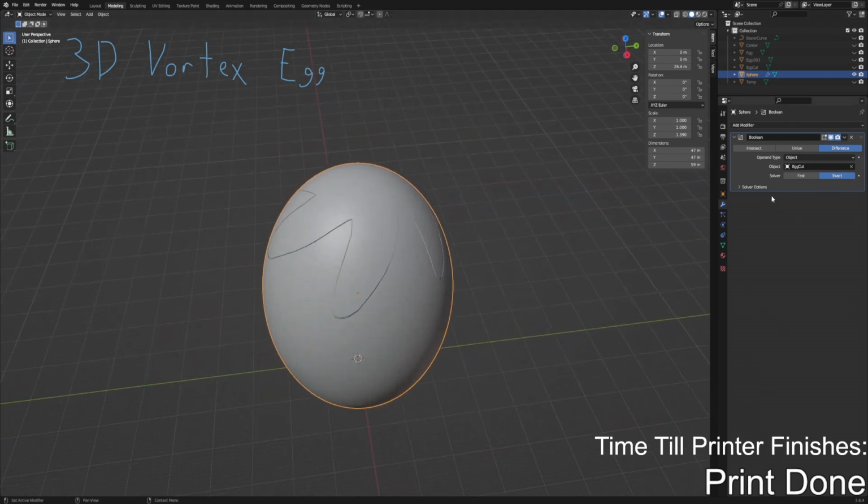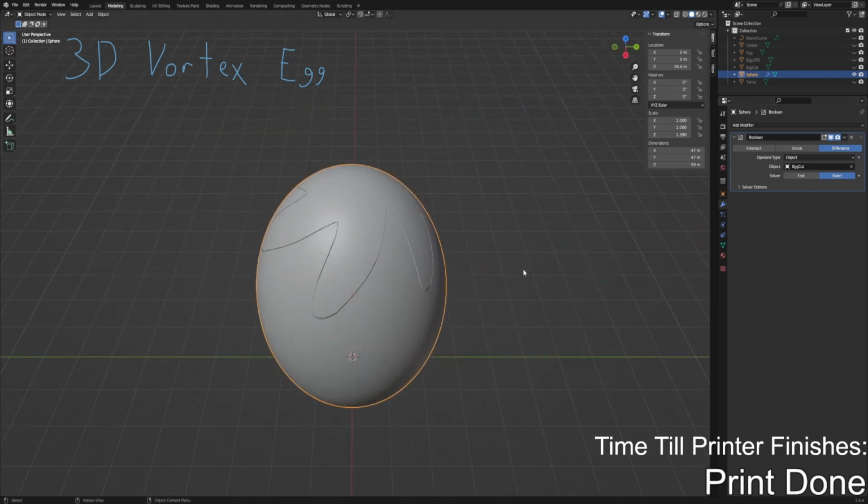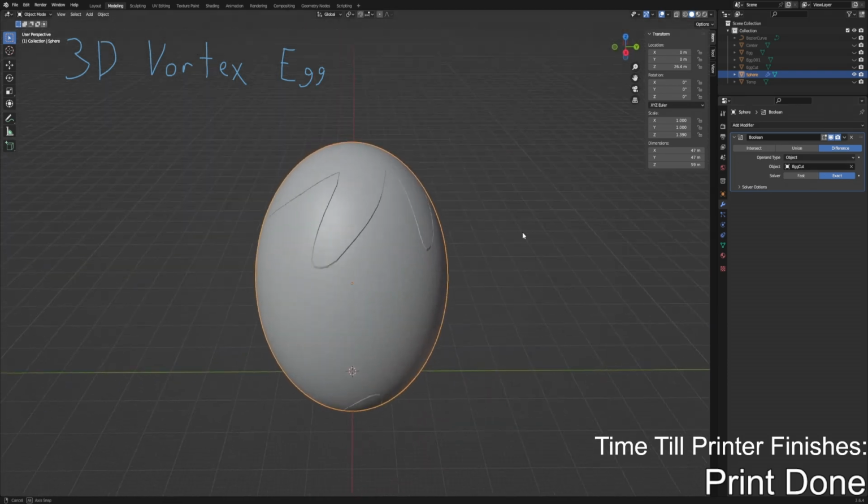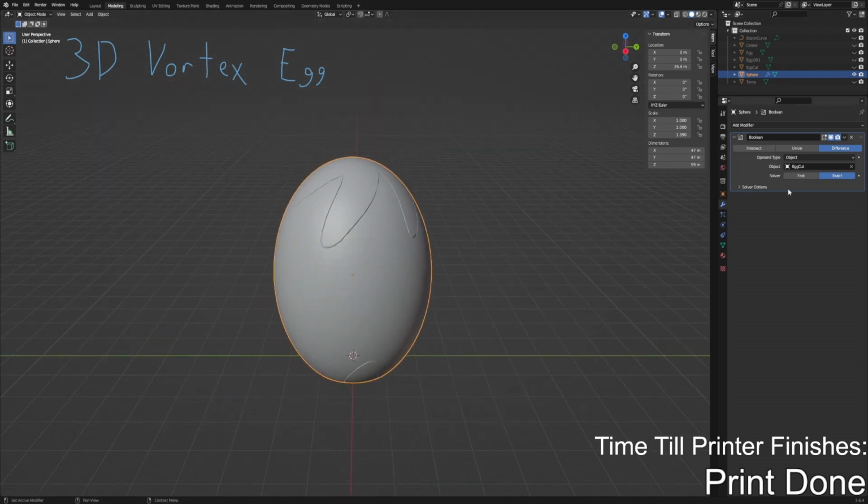So it'll only cut the faces. There's two things we can do here, which I've never played with these settings, so I don't think that's going to fix it. Set it to exact or fast, depending on which one gives you the better option. And yeah, only the sphere shown. Go ahead and click apply.